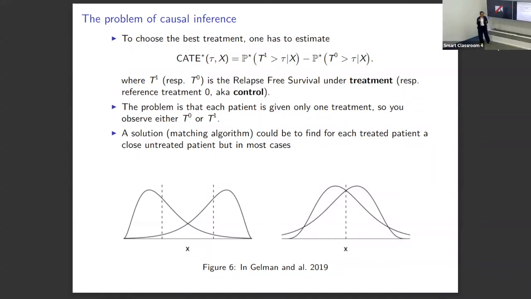That's the first problem. And the second problem is that when you are in high dimension, you are at the same distance from your closest patient to the farthest patient. This is something in mathematics that we know as the curse of dimensionality. Anybody is at the same distance of anybody. So that doesn't mean anything anymore when you are in high dimension for the features. So you have to come up with other ideas than this one.